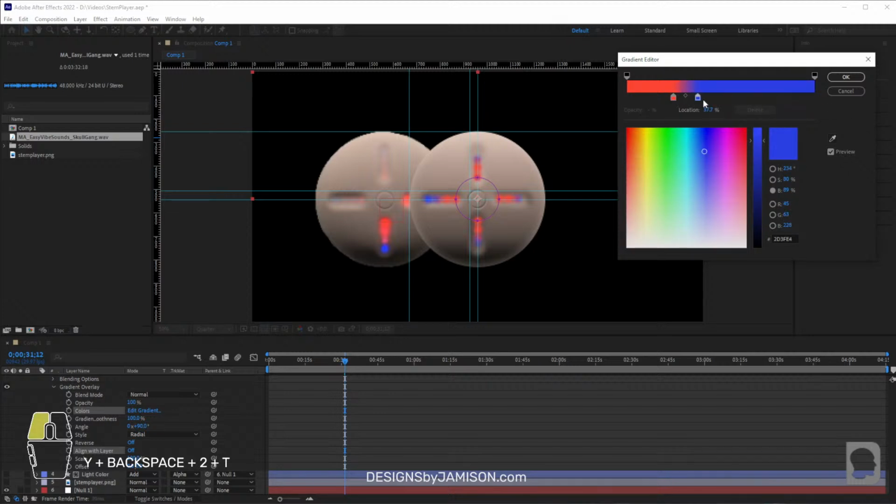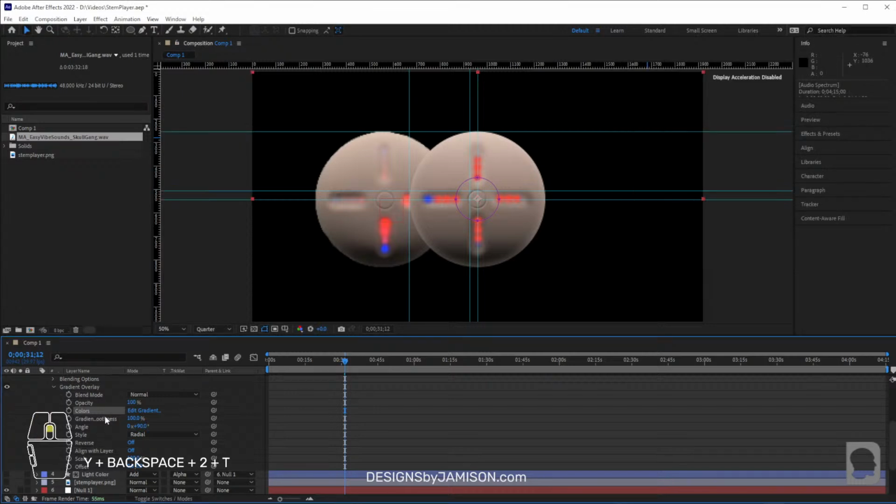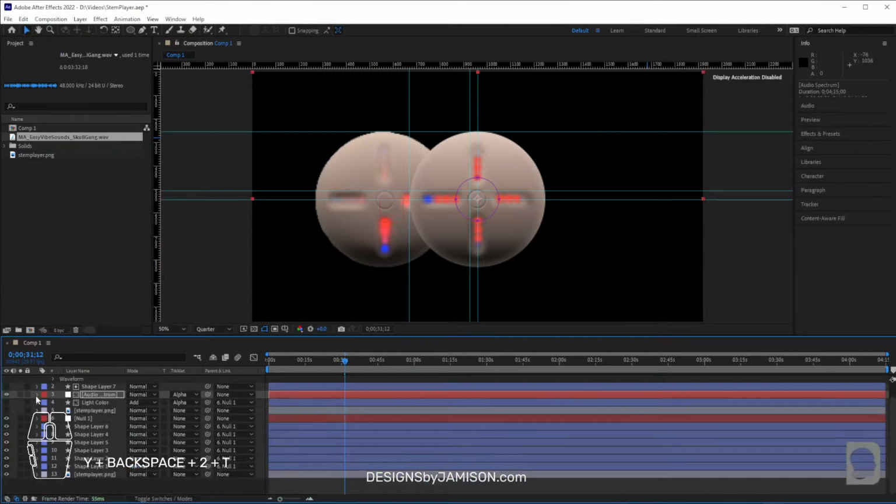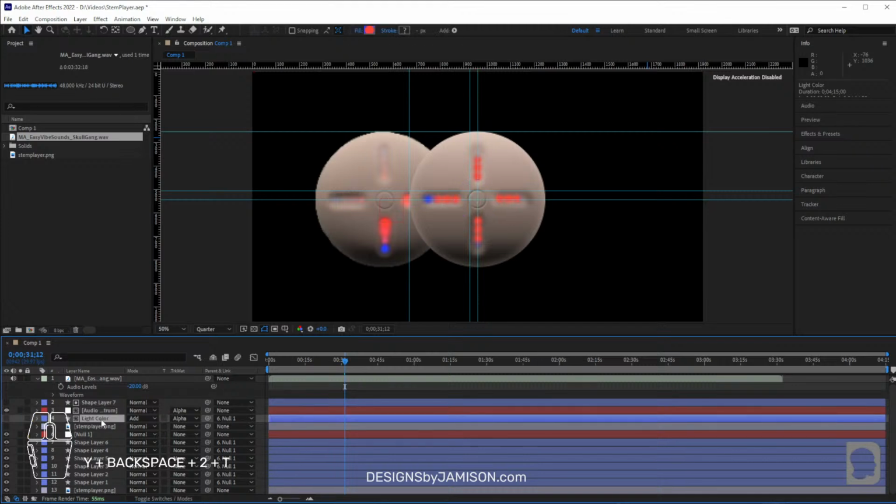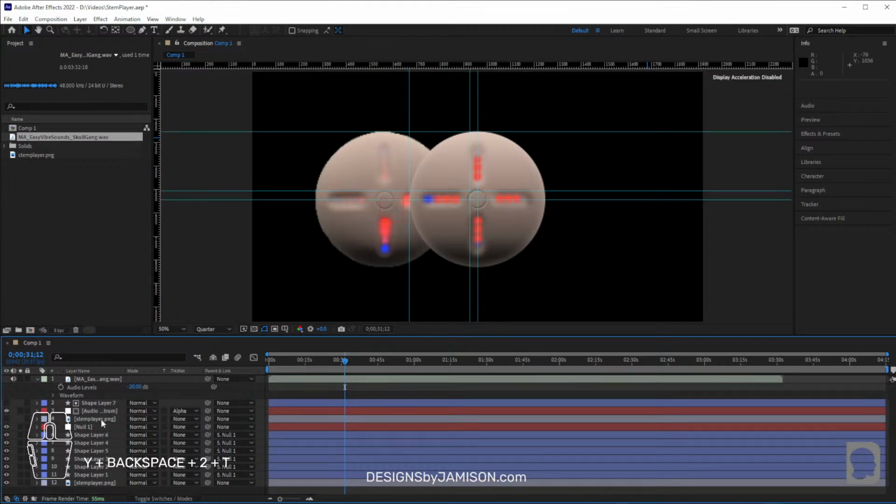Okay, that looks about right. Interesting. I've never seen it do that before. That'll work though. Cool. So now we can get rid of that light color. It's trash. We don't need this. Get out of here. Failure.